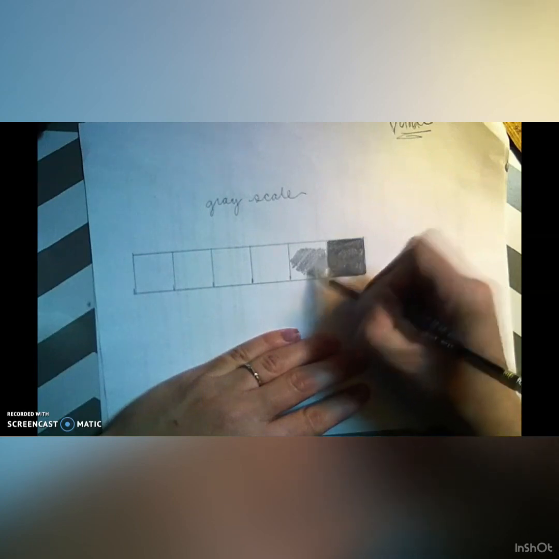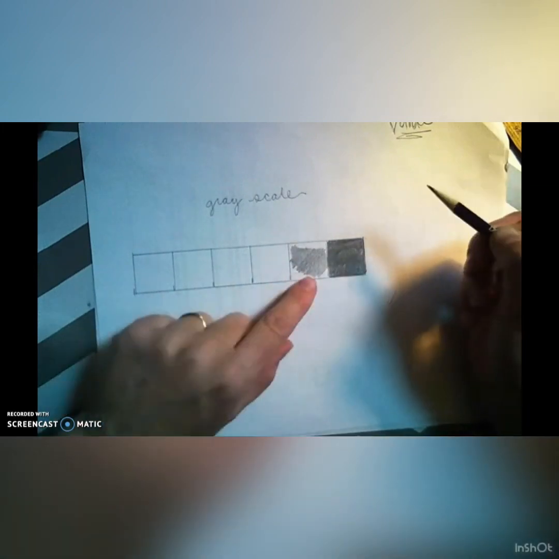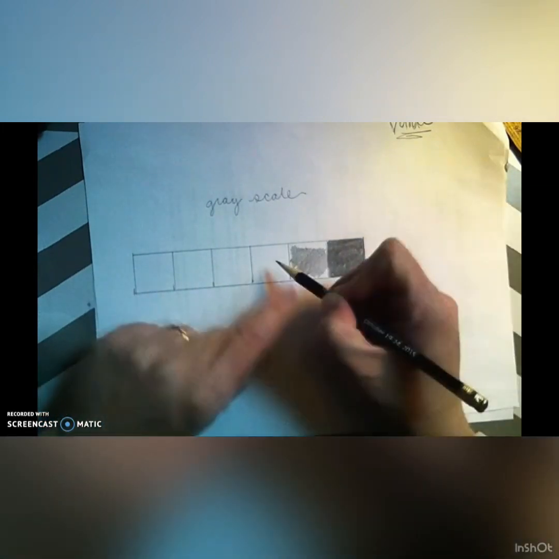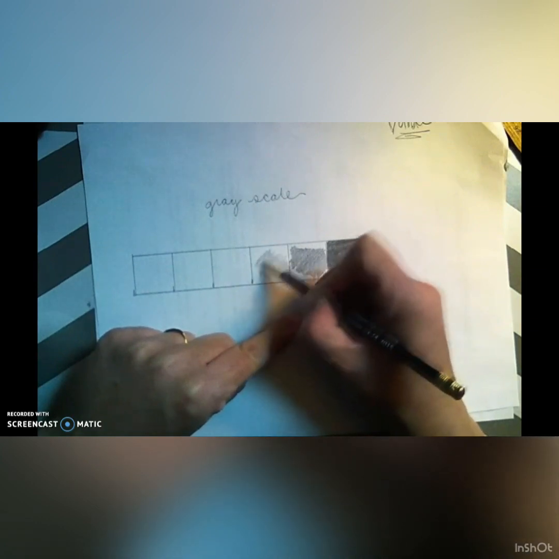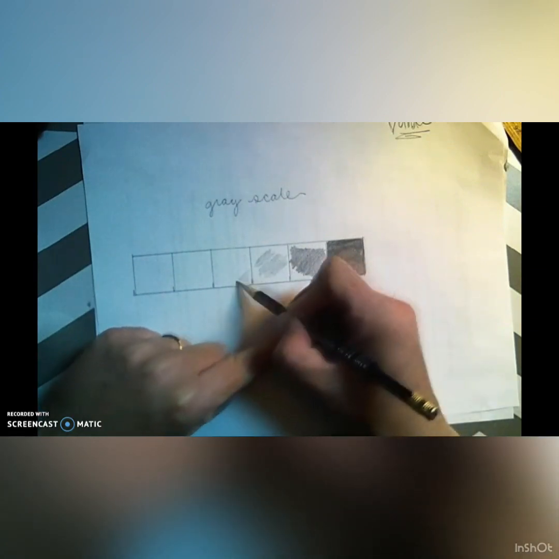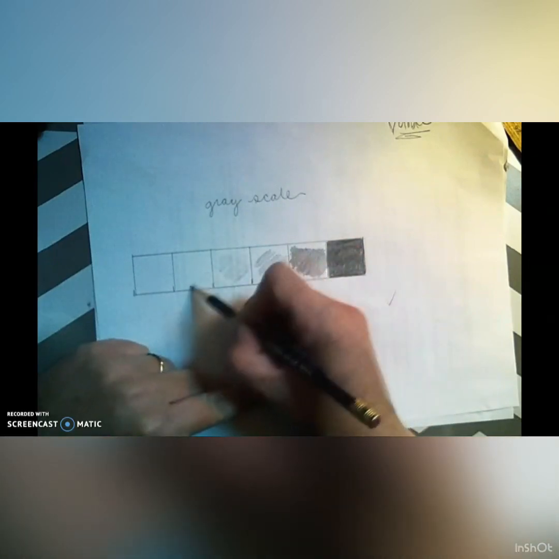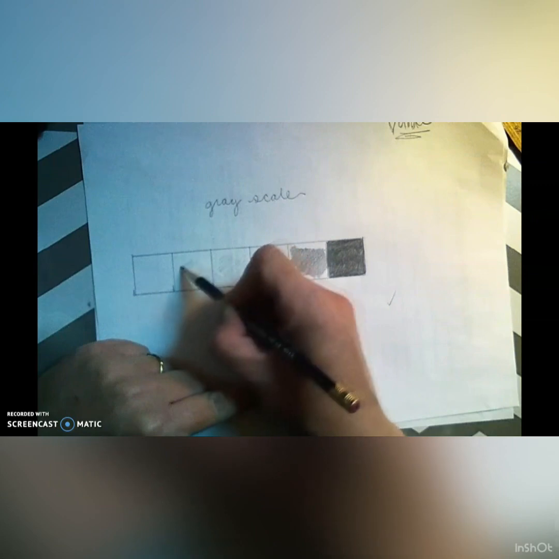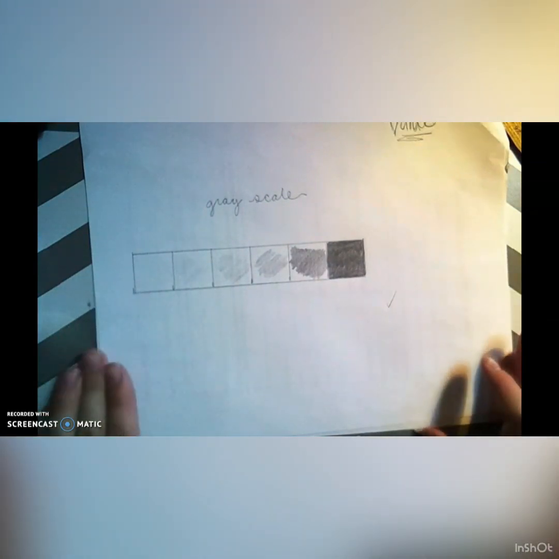And then I'm going to go back over it. Not as hard this time, but a little bit. And then you're going to see me go ahead, and I'm going to go over here just so I can get a good idea what I need to do to have my color, my gray, all the way to white. Okay, this is an okay start, right?